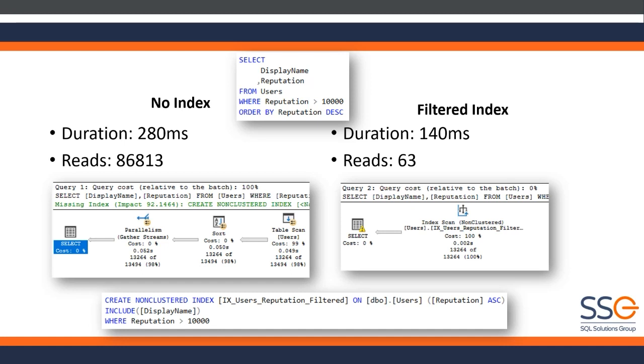Now, it doesn't matter that the index is sorted ascending and I've asked for it descending. As long as it's sorted, SQL can do a read from the end of the index as well as a read from the beginning. So that doesn't actually matter. But you can see again, on the left, 86,000 reads, on the right, 60 reads to return all this data. That's just much more efficient. It's less disk, less memory, less IO.